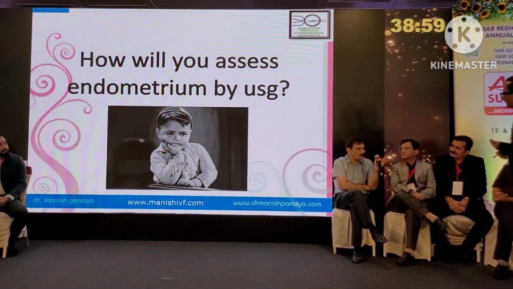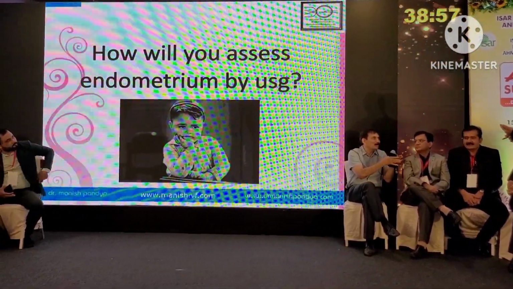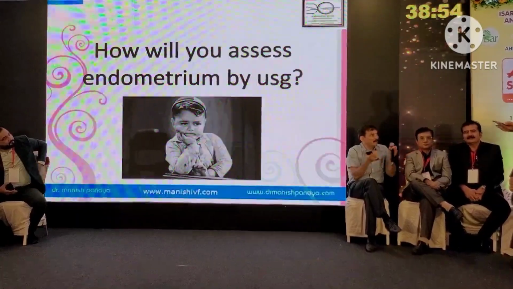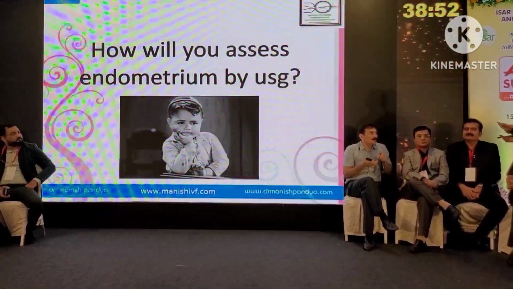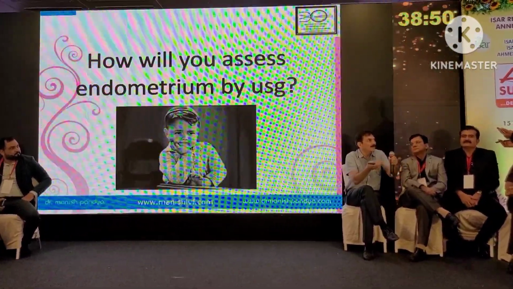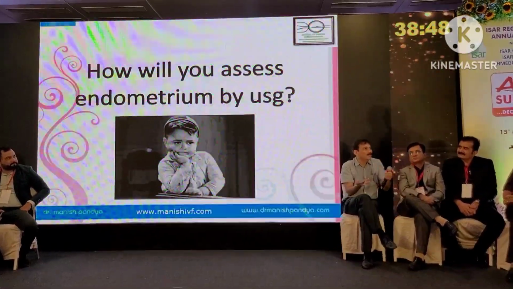That is known as mittelschmerz. So many women can have this. The best way to know ovulation is to follow the patient. The follicle is there the previous day, and the next day the follicle goes. Sometimes the patient is sent to us on the 14th day to ask whether it has ovulated or not, and on the 16th day, then it becomes difficult.